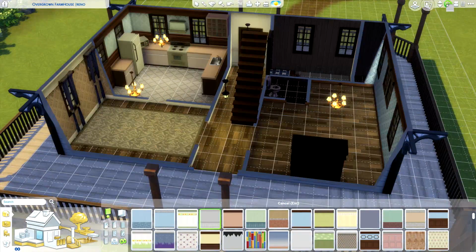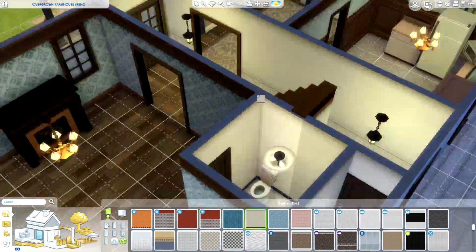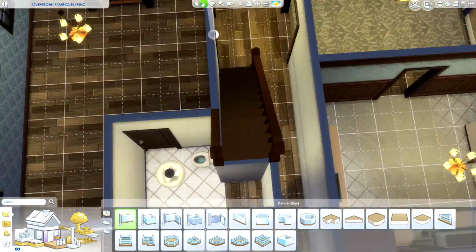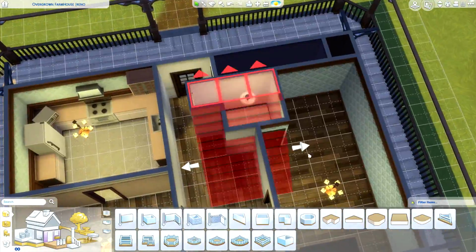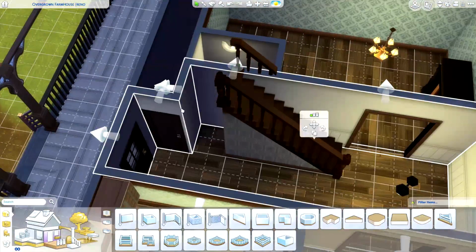So what I decided to do at some point, I was like, you know what? I'm definitely just going to have to eat this one. I'm going to delete the whole entire basement. I'm going to renovate this living room. And I'm so glad that I did, because honestly, this is a home, you guys, that I would absolutely have my Sims move into. I can almost foresee this being June and Pace's new house, but I'm not really sure because there's a lot of space. It's super duper cozy.